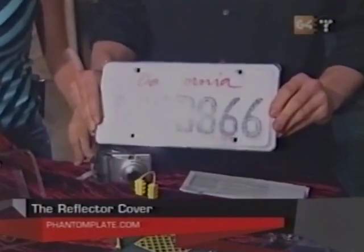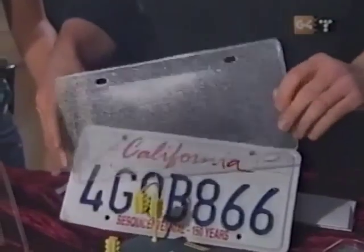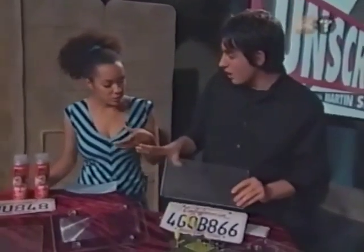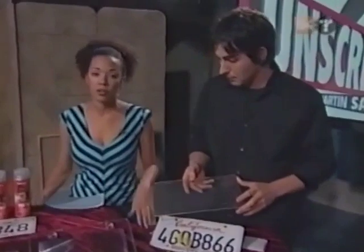There's a bunch of what they like to call light reflecting crystals. It's kind of like some sparkly stuff that you get at the local craft shop. You can probably make these at home for like $2. But anyway, to let you know, these two here are illegal in some states. I believe they're definitely illegal in California. So before you buy, whatever state you're in, check out the law.